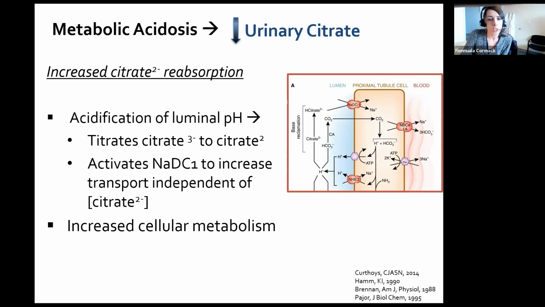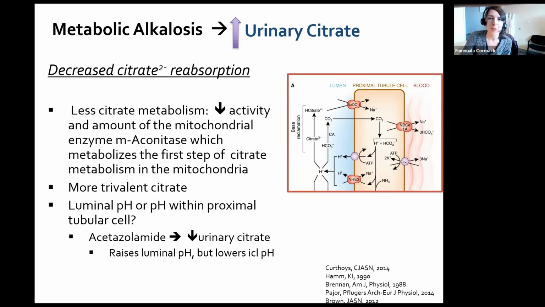One observation is that with a lower tubular pH, this will increase the concentration of divalent citrate. And of course, that's the form of citrate that's available for reabsorption through this sodium transporter. Acidosis has also been shown to increase the activity of the transporter, and that's independent of the citrate concentration. And also in the setting of acidosis, there's increased intracellular metabolism of citrate. So there are some direct effects on transportation of citrate into the mitochondria and upregulation of the different enzymes that metabolize it. And in so doing, both pathways result in generation of bicarbonate, which is essentially equivalent to less base excretion.